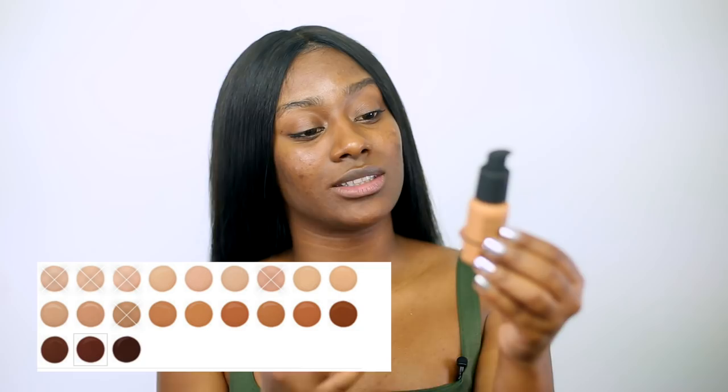The Ordinary colors. Did you not see my girl Riri come out with a whole 40 foundation shades? I'm not going to come for you yet because this really might be a really good foundation. So, let's see if these pieces hit. Vamos a rezar, Dios, por favor, que trabaje esta base por menos de 10 dólares because la Navidad está around the corner and I don't want to spend more money on it. All right, so vamos a ver.